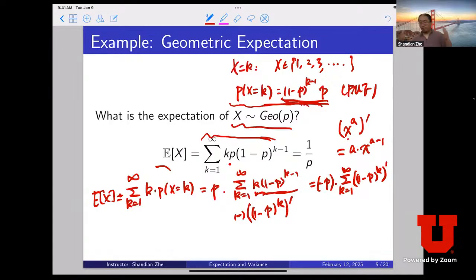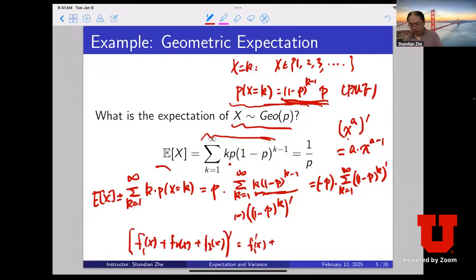Okay, so now consider the rules when we do derivatives. Say I got a function, f(x) = 4x + 2x + 3x. This is a summation of 3 functions. So if I take the derivative over the summation, what is it equal to? It's the sum of derivatives. So I can do the derivative of each function and then sum up.